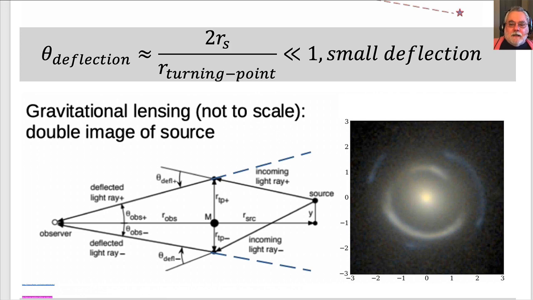A glass convex lens magnifies an image because light takes longer to pass through the thick center of the lens than through the thinner edges of the lens, such that multiple paths reach the focus at the same time. Gravitational lensing magnifies a background image because background light takes longer to pass through the highly curved space close to the center of the massive object than through the less curved space further away.